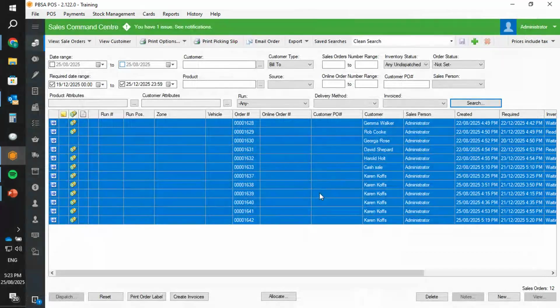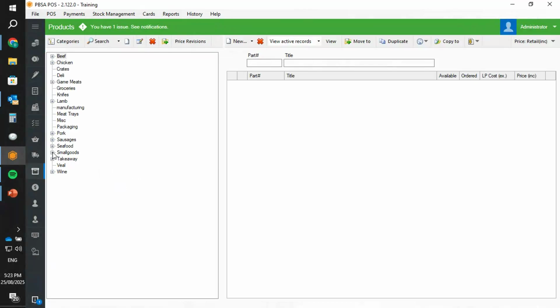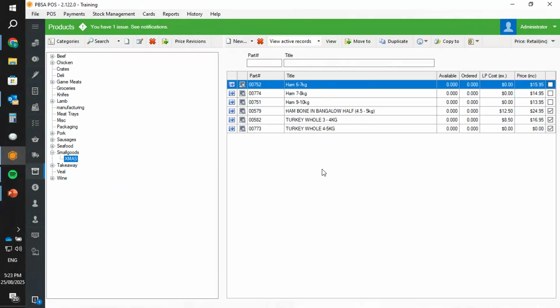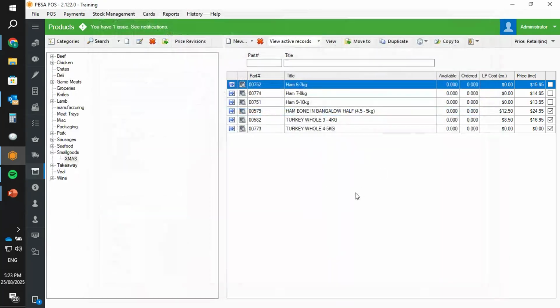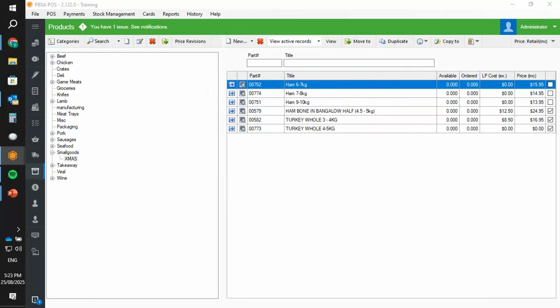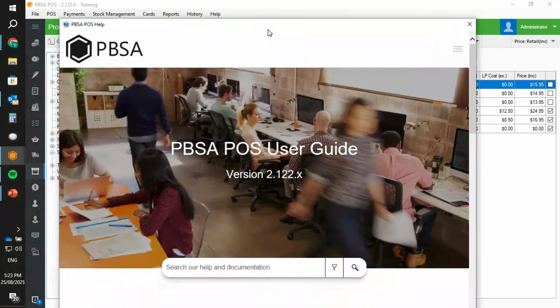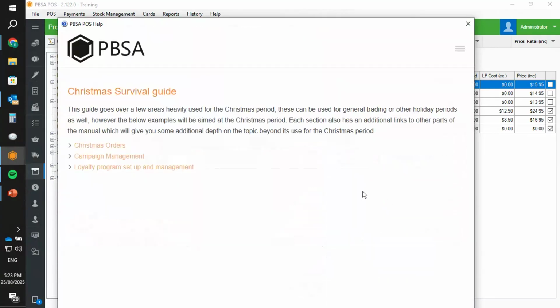So again, just as another summary, as you prepare for Christmas, we want you to think about what product line offerings do you need? What line item validation questions or prompts do you want to ask? To find out more about this, if you head to the help menu, go to PBSA POS help, and then if you scroll down, you'll see there's an option here called Christmas orders.